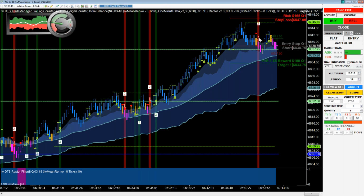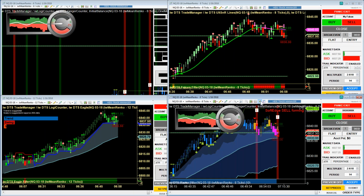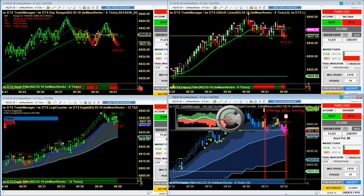You're going to find, as I mentioned earlier, your number 2 signals are going to work a little bit better after a number 3. So we're going to see a hard edge bounce and then a possible failure. Oh, here we come back with yet another number 2 signal. So as far as the Raptor is concerned, things looking a little bit more bearish right now. But the immediate trend is up. So I'm not all that excited about getting short.